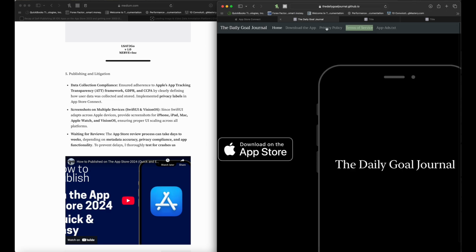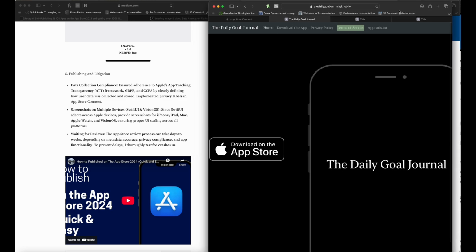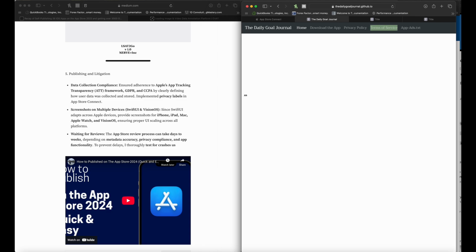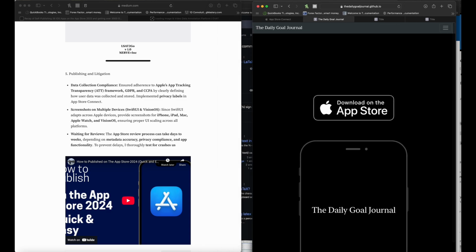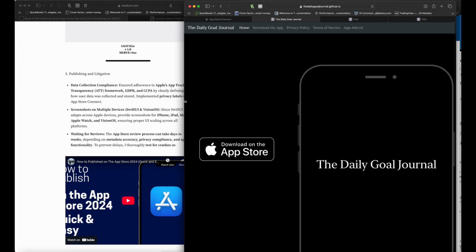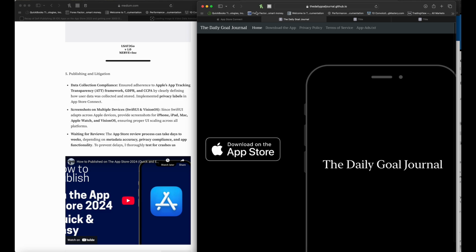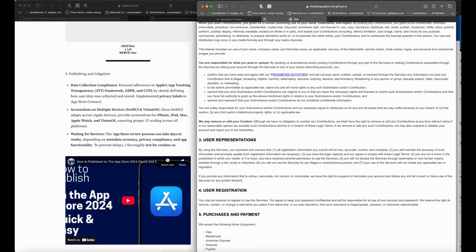You will need to create a website just for the app and for the App Store in general, so people can have access to the user information. It's very easy to create, especially when you have a given image that you want to use. Yeah, here we go. So it's all compatible for mobile and desktop at the same time. So that's just one example and also a thing to keep in mind.